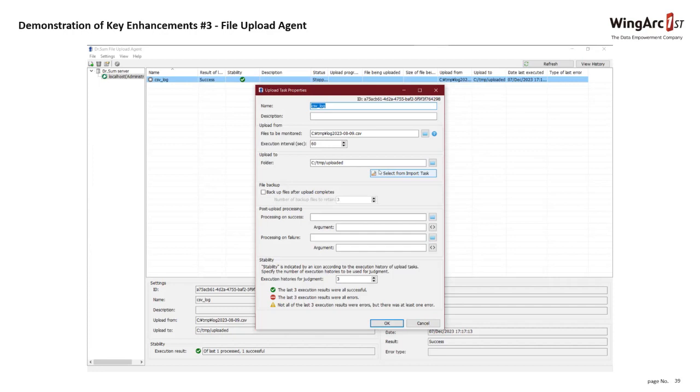So I think these are the three key enhancements. These are the three demonstrations of key enhancements that I explained right now. From now onwards, we will see how to perform these tasks in action. I will actually go to each software, like Datalizer or Dr.Sum, and perform these tasks and show you how you can perform them in action.